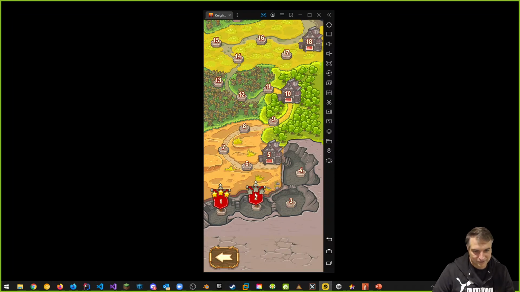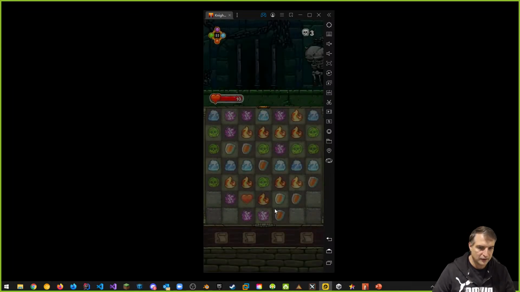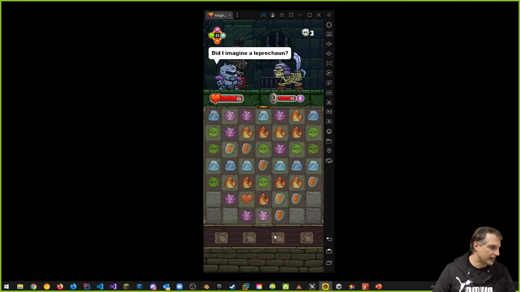All right, let's do this. Let's play the next one. It says defeat 3 monsters now. So now they're adding. So they're telling us what to do. This is a transition screen that's telling us, hey, we're going to go to the next screen here, and we're going to battle 3 monsters. There's 2 different types, right? Let's try this out. All right, so we're there, and now a new mechanic comes up.